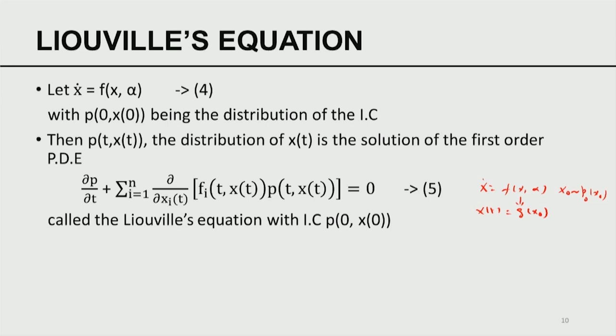In this slide, we are going to assume I have a differential equation and an initial condition that is random. Here I am going to change my notation a little bit. Instead of writing the time as a subscript, I will put it along with the functional dependency. It really doesn't matter which you use. So p0 of x of 0: the 0 tells you the initial time, and this tells you the initial state. If I know the probability distribution of the initial state at time 0, I would like to compute the probability distribution of the solution at time t. So pt of x of t is the distribution of x of t, the distribution of the solution of the first order ODE given above in 4.